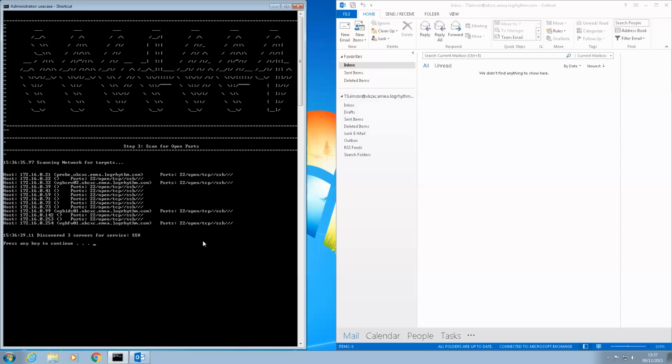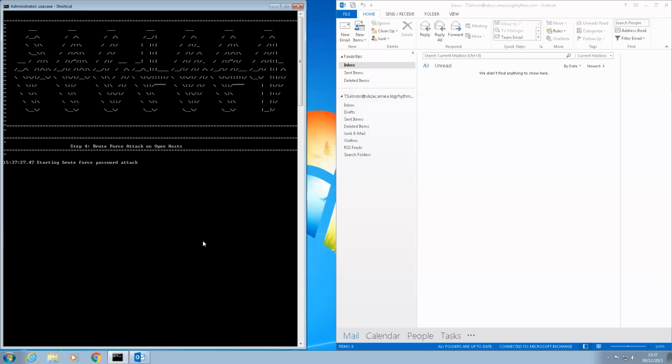From the 3 SSH servers we identified, what we're going to do is try and brute force them. So we're going to try the default accounts, root, admin, password 1, password 2. In a real scenario, I would have gone on LinkedIn. I would have found out who are the people that have got these accounts, which football team do they support, which brand of car do they drive, to try and make it slightly more focused. In this case, it's quite a dumb attack. I'm trying the default credentials.